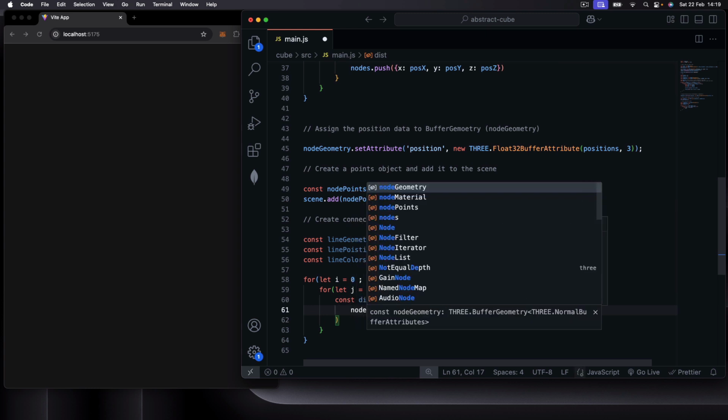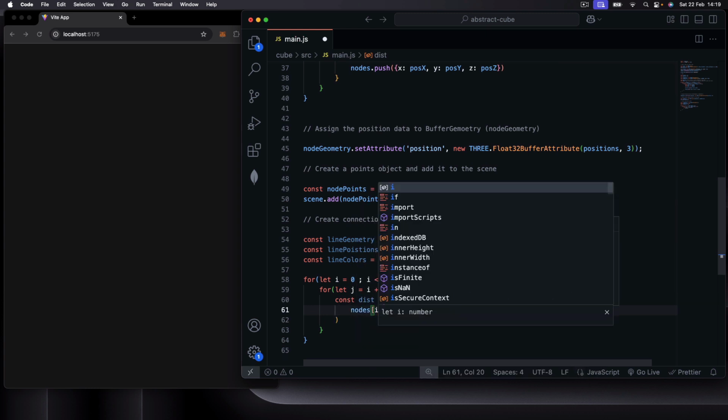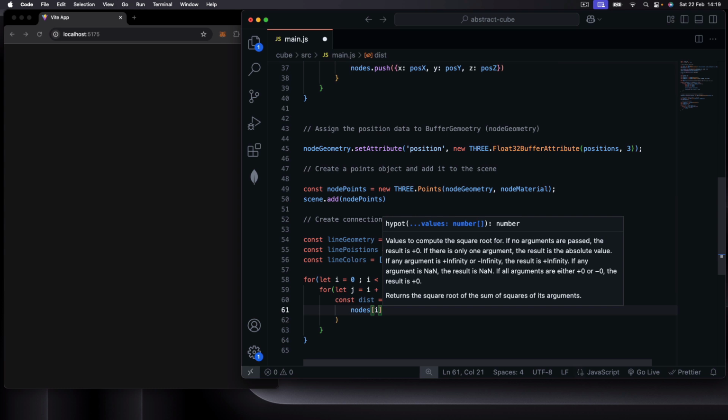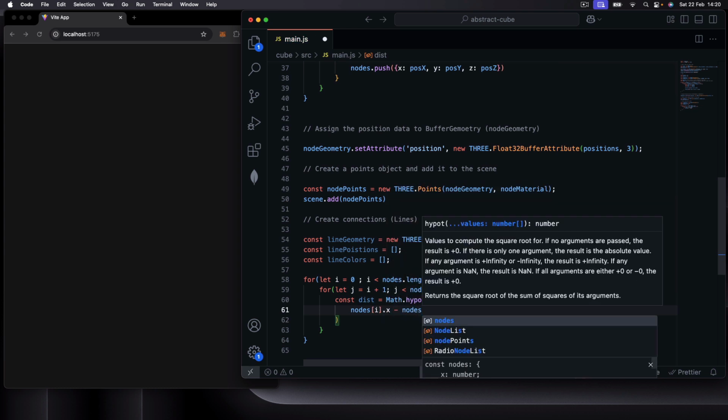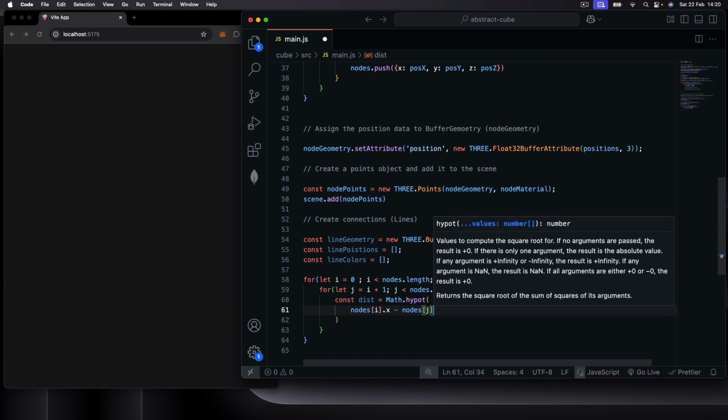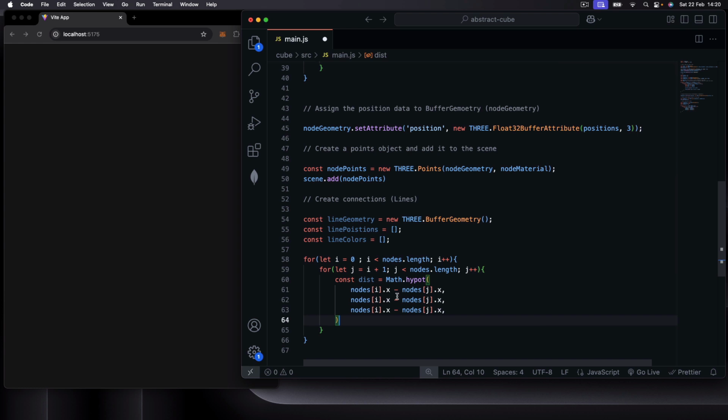So we just say nodes[i].x minus nodes[j].x, and then we just want to do this for the y and z axis as well. So we'll make this y, and then this one will make z. Remove that comma there. And then what we want to do after this is this will give us the distance.